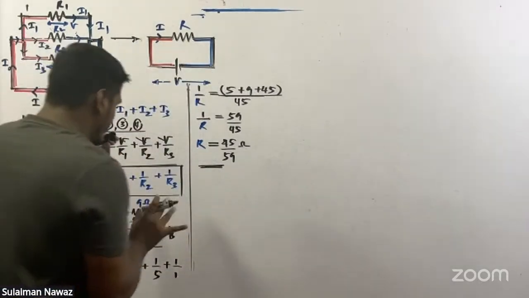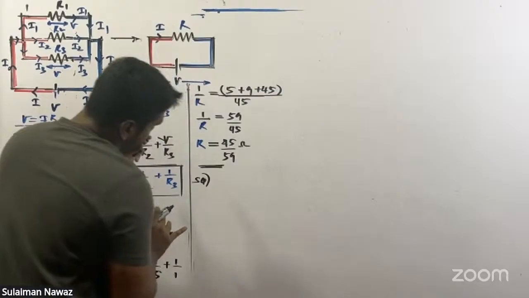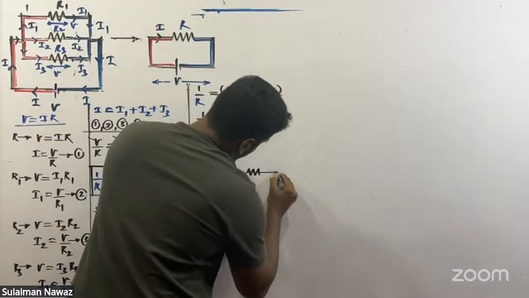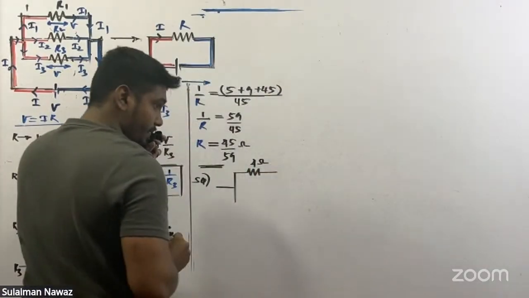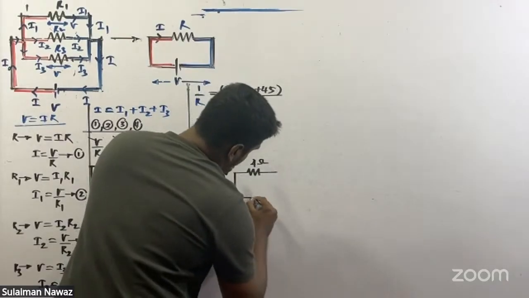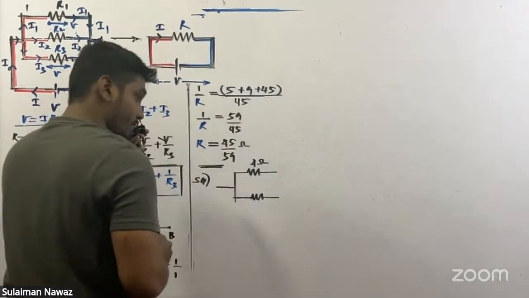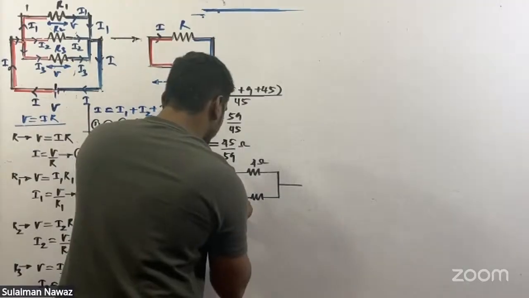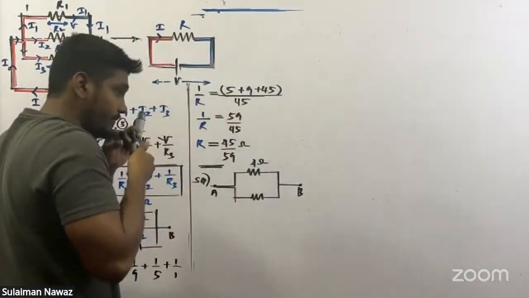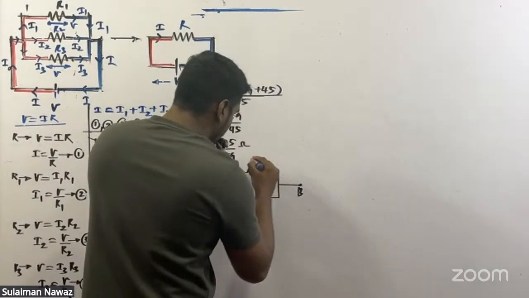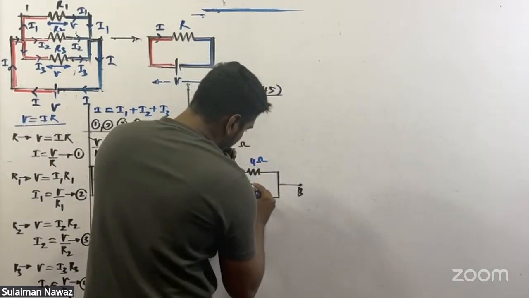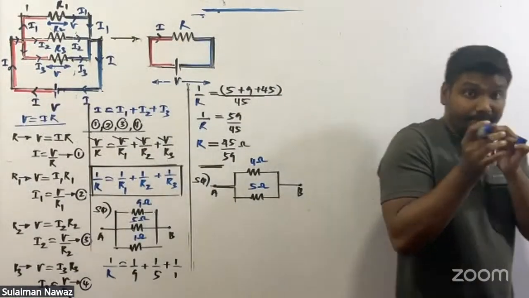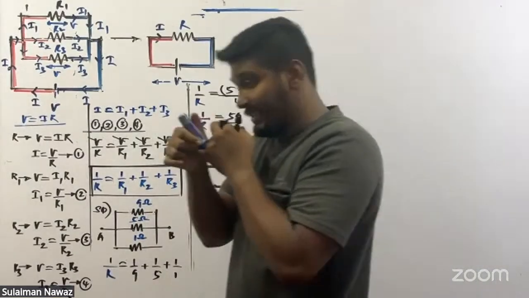So likewise, sample question number 2. Let's find the equivalent resistance of this system. This is 4 ohms, this is going to be 5 ohms. Point capital A, point capital B. Find the answer. So now, are there two resistors in series or parallel? Always understand in a question whether resistors are in series or parallel.